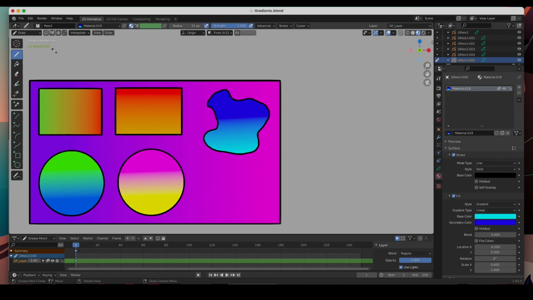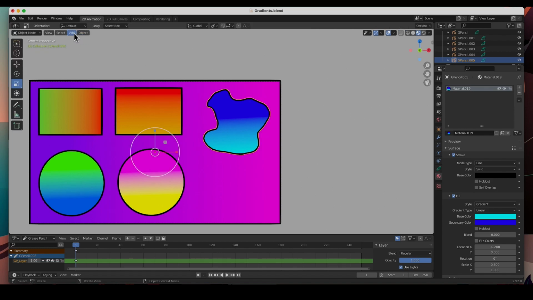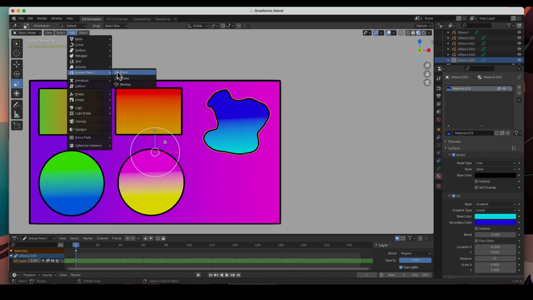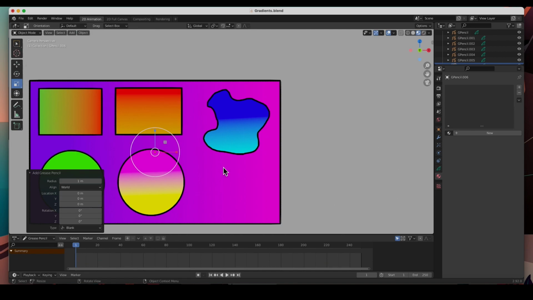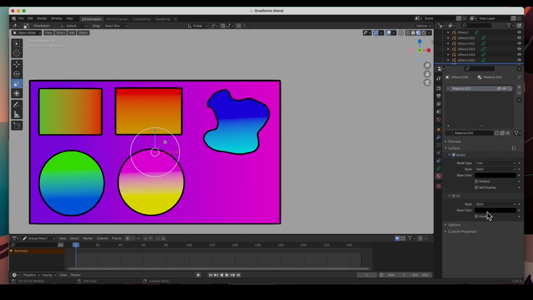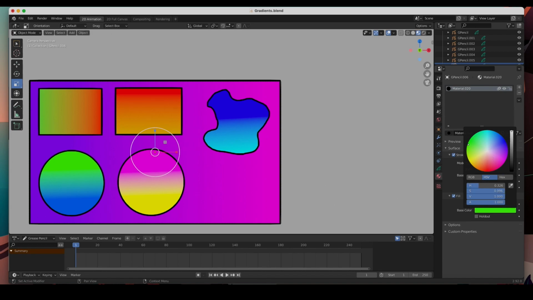So let's just draw one more freehand object. Let's go to Object Mode, add grease pencil object, blank. Let's create another one here, New. And we'll pick just a regular color.